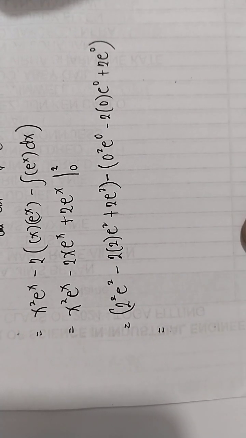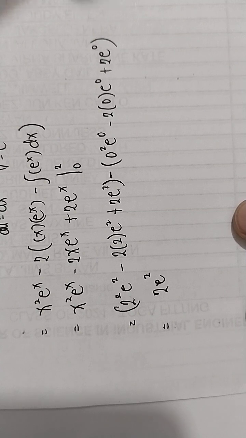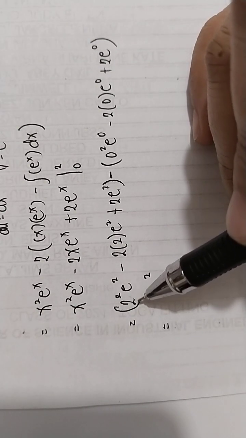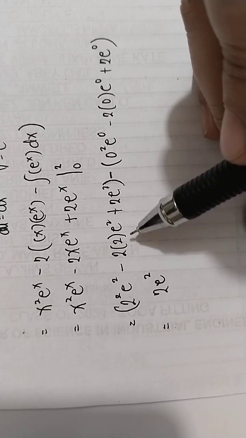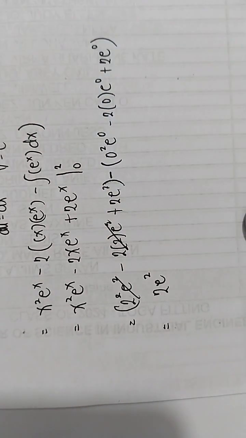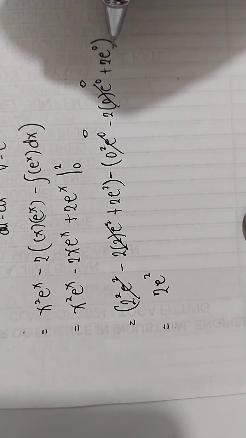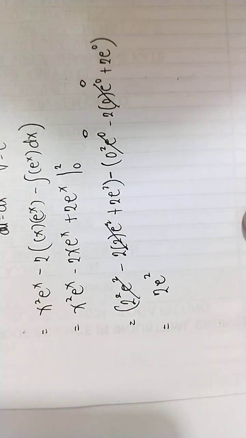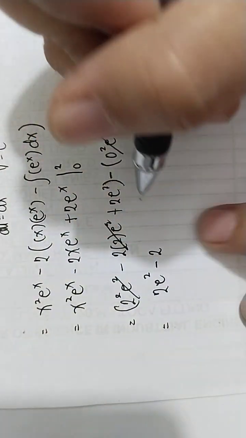Now, you can use your calculator, okay? So, for this one, the answer will be 2e raised to 2 minus 2, or 12.78. Why? Because this is 2 squared e squared minus 2 times 2. So, that's still 2 squared or 4e squared. Makakancel lang ito. Then, you'll have 2e squared minus, this one will be 0, another 0. e raised to 0 is 1 times 2. So, minus, ito lang po, 2.